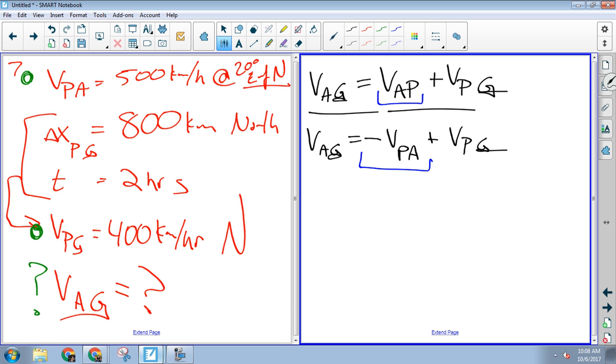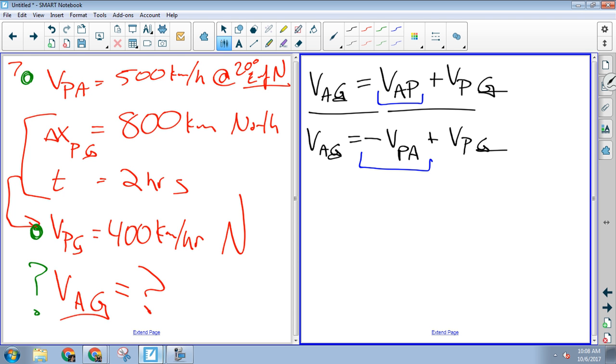Okay, so now what I'm going to do is write in vector notation each of these vectors. I don't like vectors. I'm sorry. It's not going to go away. If you don't like vectors, you don't like physics, because, legit, they're not going to go away. All right? So let's do this.